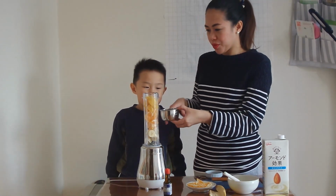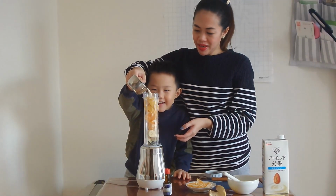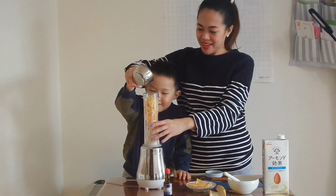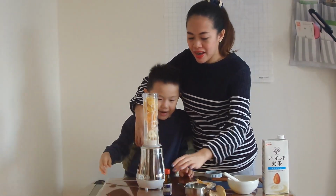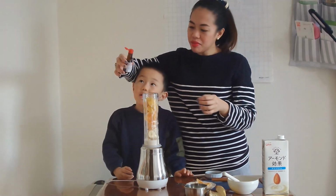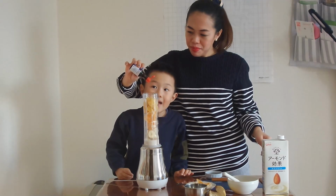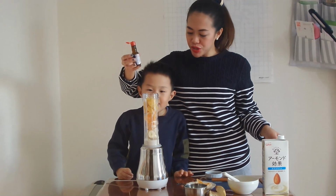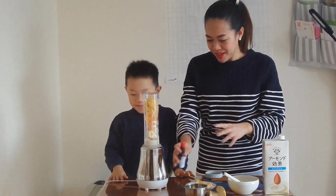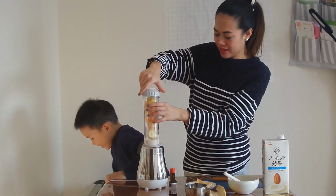And then let's pour the almond milk. Can you pour it? Yes. A bit of vanilla extract. One or two? Two. Okay, two. That's two. Are you ready? Yes. That's fine. It's okay.